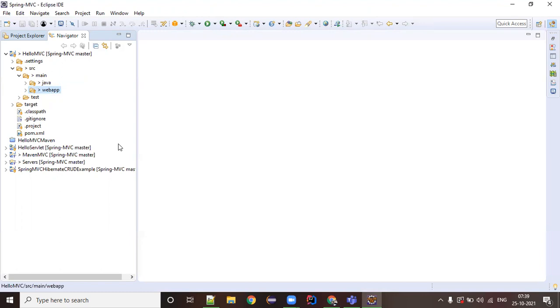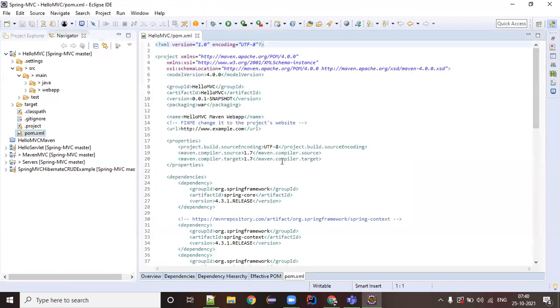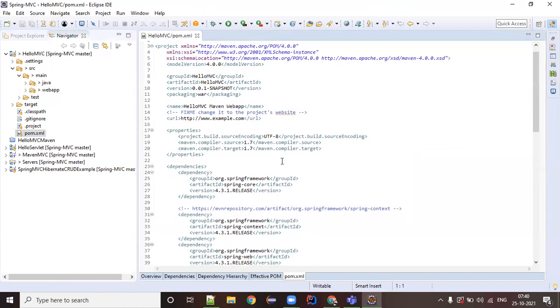Our whole project starts with a discussion of the pom.xml file, because you know that whenever you are using different modules of Spring, we have to introduce different dependencies also. Like for Spring IOC, we introduced Spring core and Spring context. Similarly, for Spring DAO we added Spring DAO, and for ORM we added Spring ORM. Now for Spring MVC also, we need a couple of dependencies. What are those dependencies? Let's see under the pom.xml file.